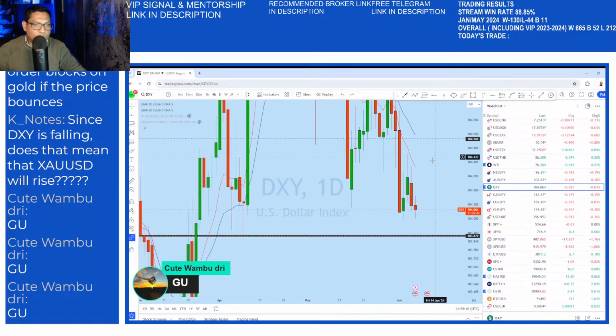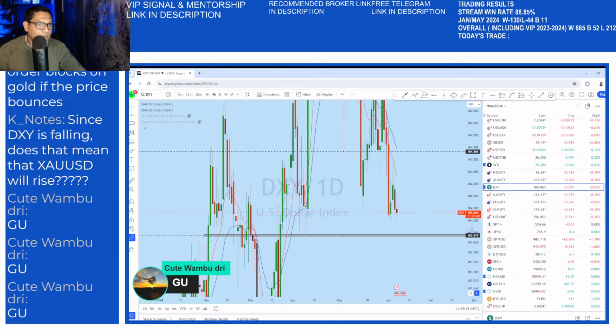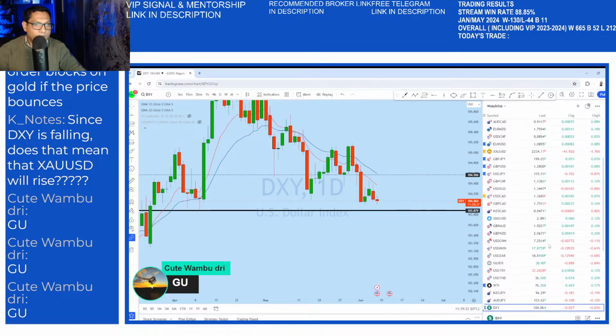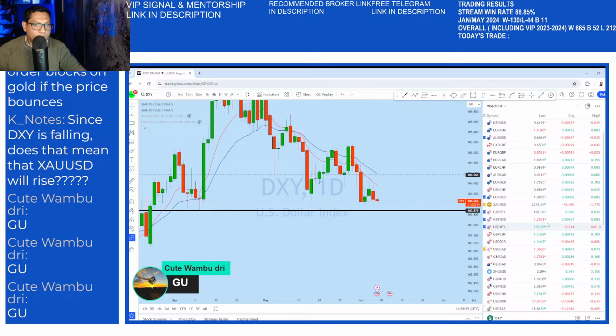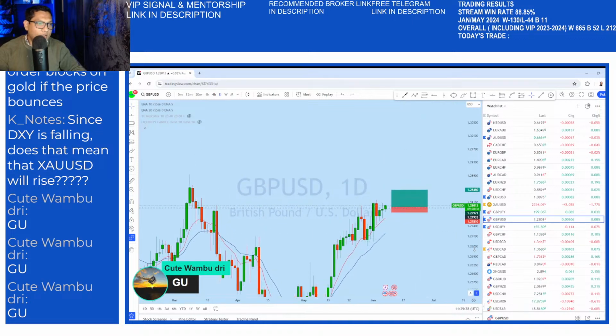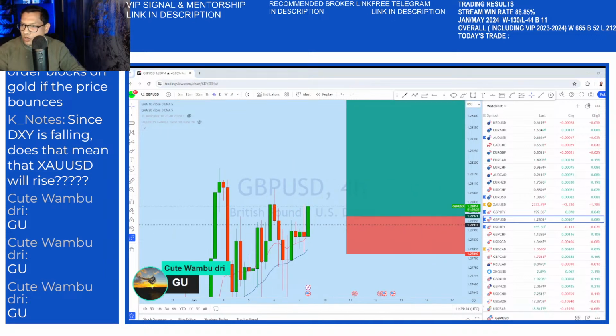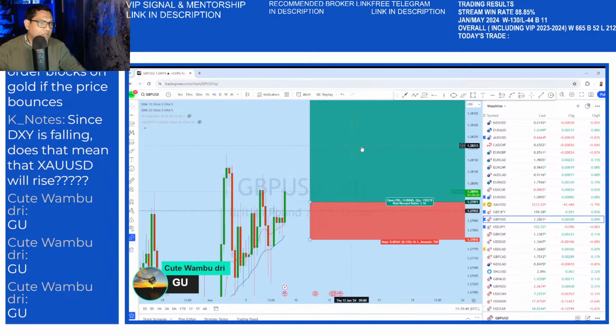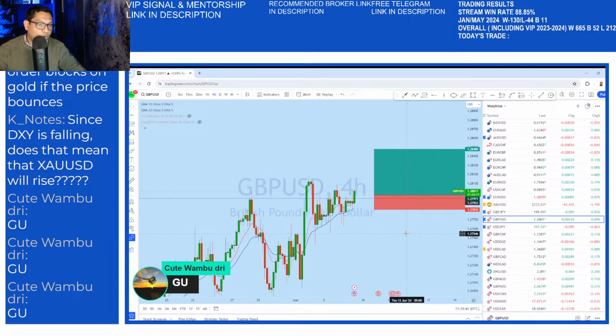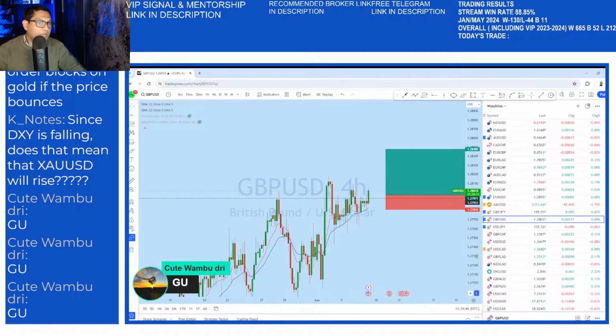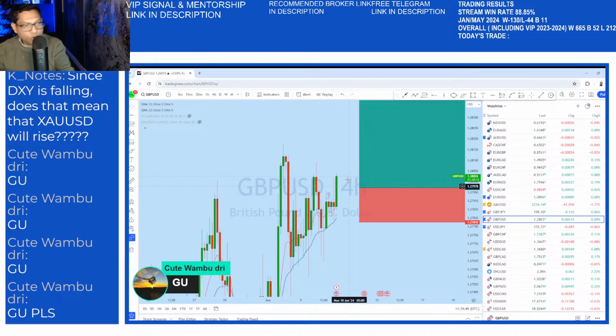Now let's look at the GBP/USD. Yeah, GBP/USD, we are running a trade on GBP/USD, which is running in profit at the moment. Let me quickly explain the trade so that you know what was the reason behind the trade and what's the logic behind it. Now GBP/USD, because there is NFP coming, is also getting very volatile. Let me quickly do a multi-time frame approach on that trade, and also let me bring the trade to the front so that you know what I'm looking at.